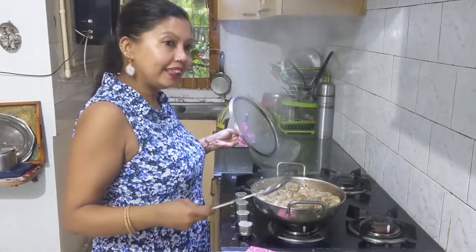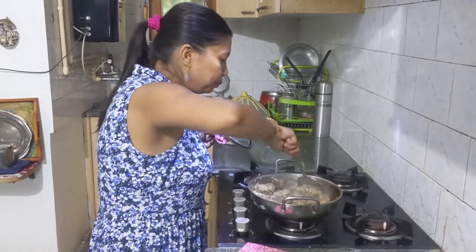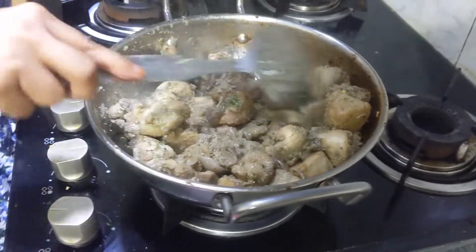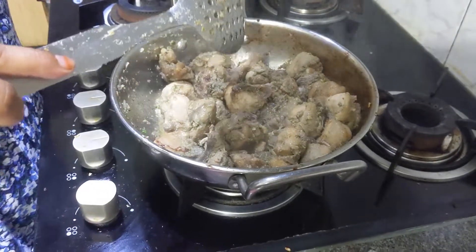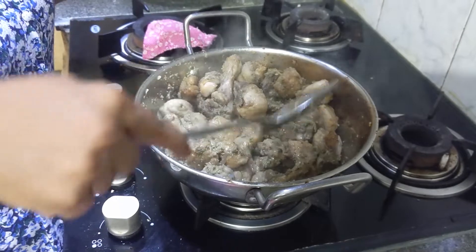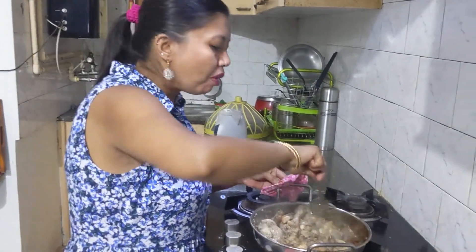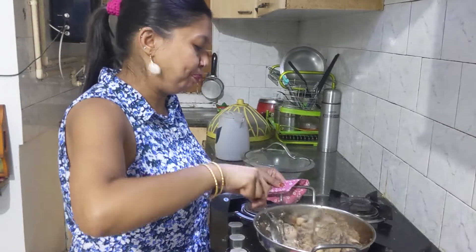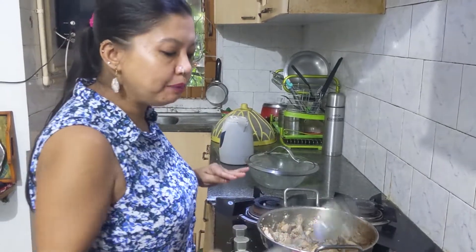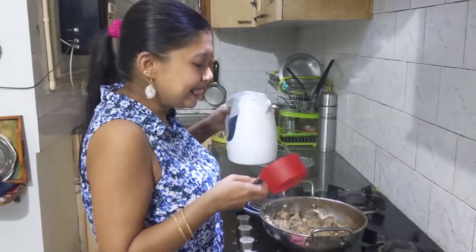Almost 5 minutes of covering is over, now I will uncover it. A lovely flavour of green chilis and ginger. I will taste to see if the soda bicarbonate that we have used is enough — remember, tasting your food while it is being cooked is one secret step towards the best dish. It's enough. Now it's time to use water. Soda bicarbonate also lends the dish a slightly sweet taste.